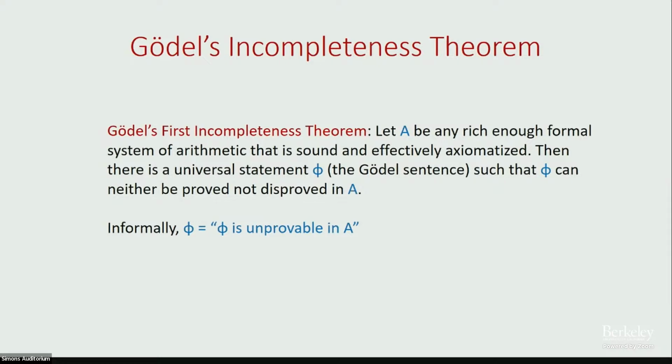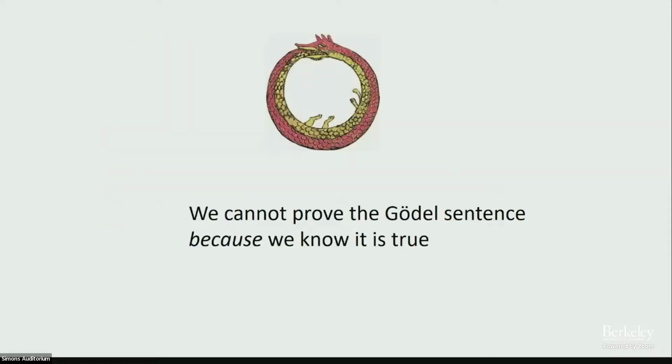So that's the way, very intuitively, that the argument goes. But I'm not so much interested in the fact that you get an unprovable statement this way, but rather in the reason why it's unprovable, or the proof. There's a self-referentiality here, this vicious circle, that we can't prove the Gödel sentence in a sense because we know it is true. So there's this paradoxical nature of the sentence.